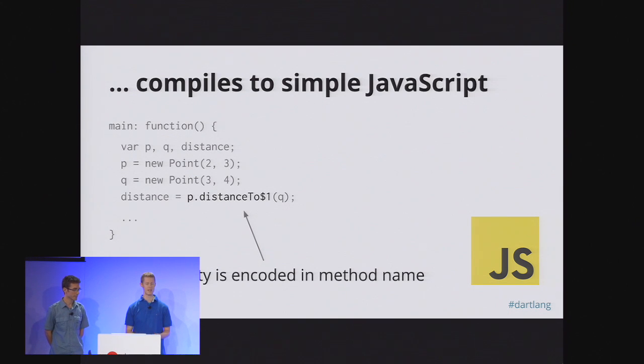Now, why do we do that? The reason why we do that is because in JavaScript, we're allowed to pass any number of arguments. Too few or too many, it doesn't really matter. But usually it leads to weird and surprising behavior at runtime if you do that. So we want to be a little bit stricter there. So to live by Dart's proper semantics rules there, we actually have to check that you're calling with the right number of parameters. And the fastest way of doing that is just encoding it in the method name. If you call with too many parameters, you'll get an error that that method doesn't exist.